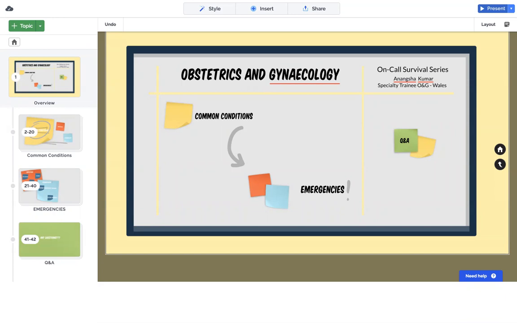So to begin with, the first one I will be discussing is abdominal pain. Sometimes we refer to it as SPD, which is symphysiopubic diastasis. I'll explain what it is a little later. But just to begin with, suppose a lady comes in, 22 weeks pregnant, with some abdominal pain. Generally she'll be triaged by the midwife, and then she comes to you. The midwife bleeps you and says she has come in with some pain, so what to do? What you would do is take a thorough history.